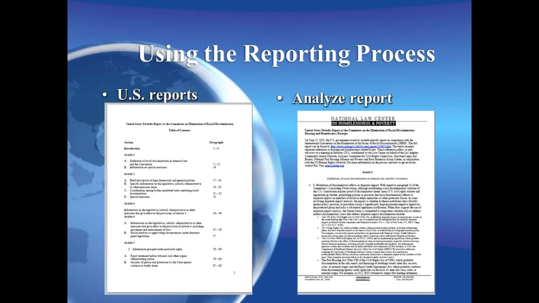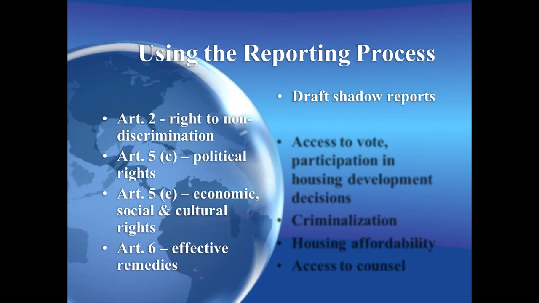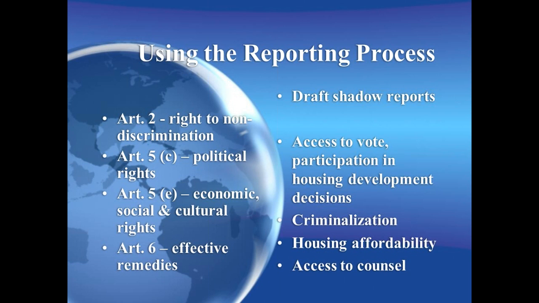We at the National Law Center actually took the report and pulled out all of the housing references in particular and came out with 14 pages just on those housing issues, which we can share with you as part of your own analysis. And then we take a look as we begin our drafting process at the rights that are in the treaty, the right to non-discrimination, collective political rights, economic, social, and cultural rights, as well as the right to an effective remedy. And we see where our issues fit in with that. How do we talk about access to the right to vote for people who have no homes, the disparate impact of criminalization on communities of color, the lack of affordable housing that disparately impacts communities of color, access to counsel, and other issues.